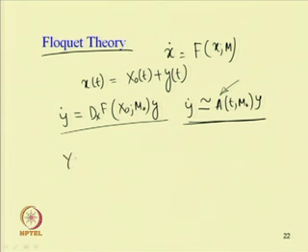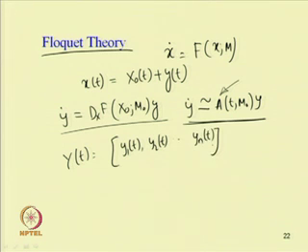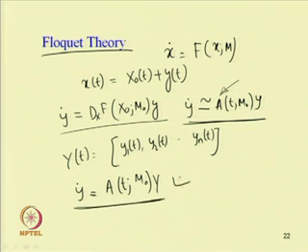So, if it is an n dimensional vector, this y(t) can be written as y1(t), y2(t), up to yn(t). These are known as the fundamental set of solutions. So, we can have a fundamental set of solutions for this. So, we can write ẏ equal to A, which is a function of time. Previously it was constant, but now it is a function of time, multiplied by y. So, this equation is similar to the first equation.